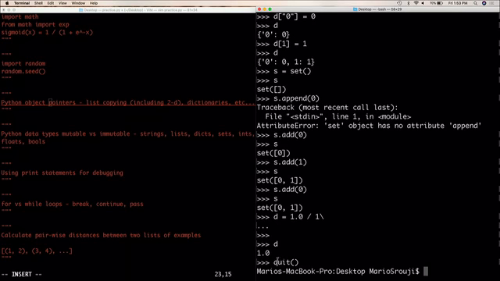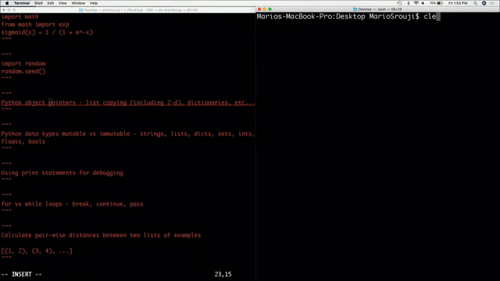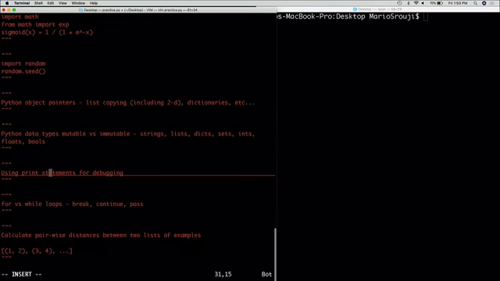Oh, yeah, so one way you can quit out of the Python interpreter is you just invoke the quit function. Okay, so let's see. Do you guys know how to use print statements in Python? Are we comfortable with that, or should we go through that as well? So let's just go through it real quick.